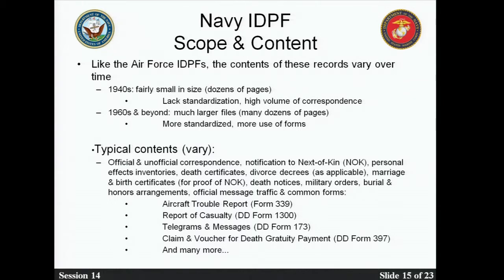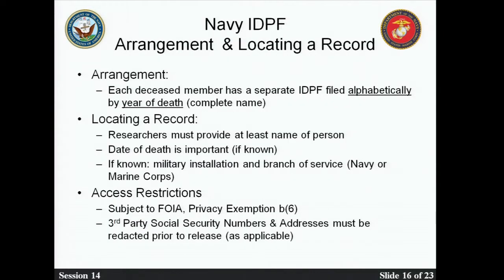And of course, there's other things like claim and vouchers for death gratuity payments. Again, a tremendous amount of forms used in these records. On slide 16, we're going to talk about the arrangement and locating the record. Again, these are deceased members filed alphabetically by the year of death.